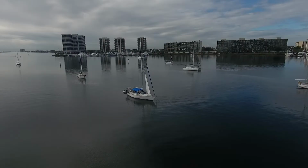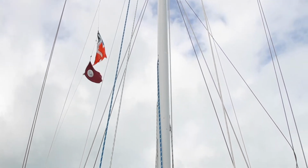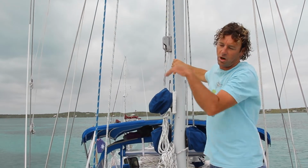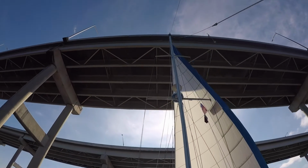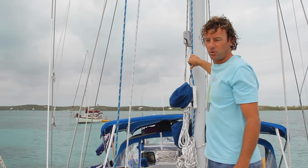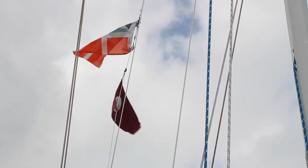This is our big mast. She's about 58 feet off the water, but there's a couple of aerials on top, so from the water line to the top of the mast is about 63 feet. So we only just sneak under those bridges in Florida, but it's a pretty tall rig really, but it's not too hard to handle, especially that main being not too big. It's quite comfortable. Flags, our courtesy Bahamian flag, our Tweed Valley Sailing Club Burgee.